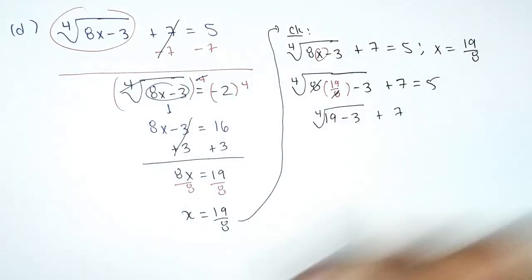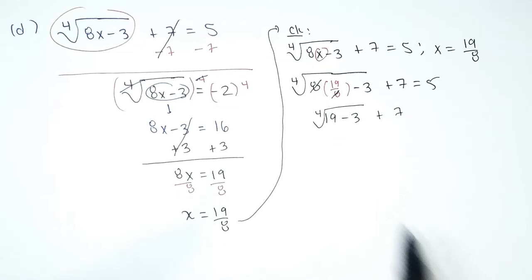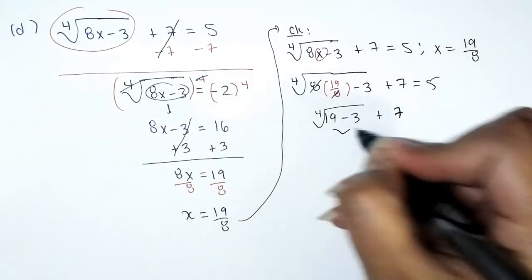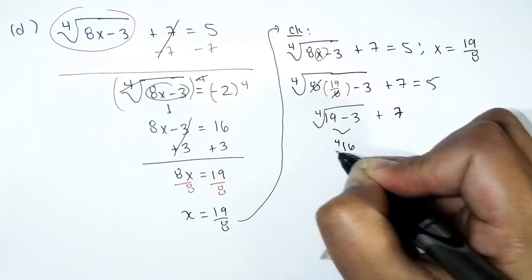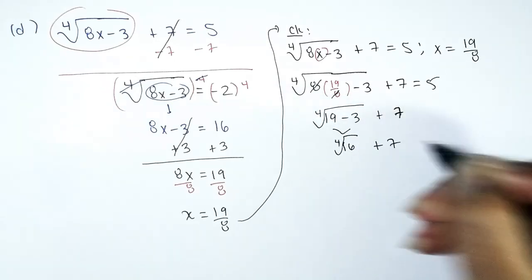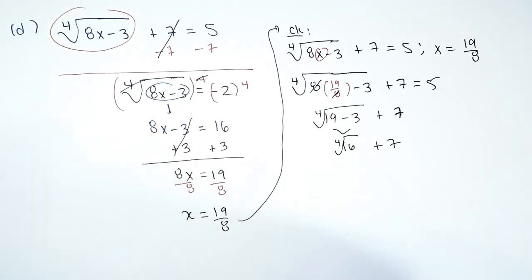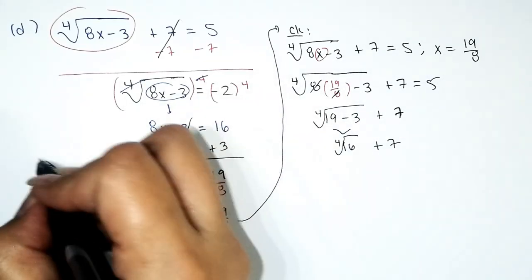Okay, let's take our time. Difference of 19 and 3, who speaks like that? 19 minus 3 is 16. We increase it by 7. Fourth root of 16, free-handed or punch it in. Who has a calculator? I don't.